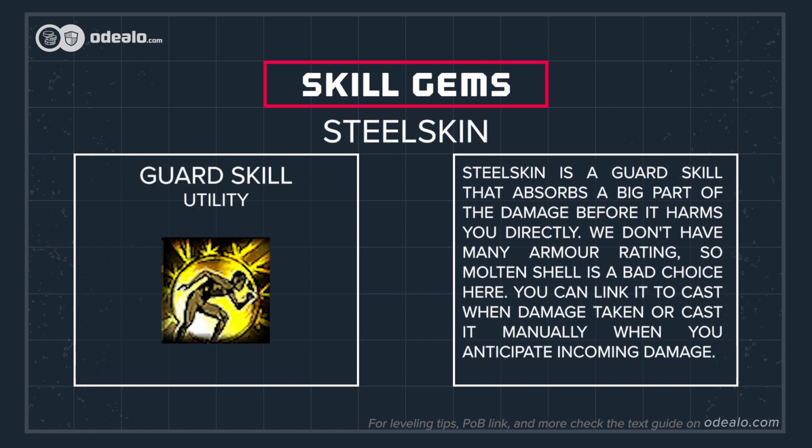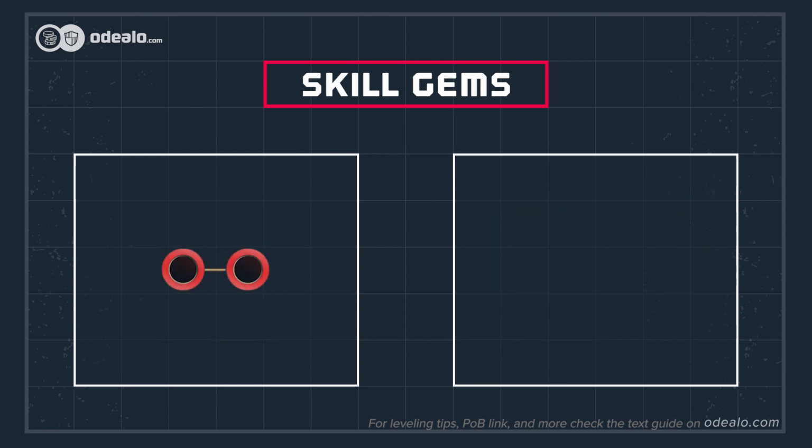Steelskin is a guard skill that absorbs a big part of the damage before it harms you directly. We don't have much armor rating, so Molten Shell is a bad choice here. You can link it to cast when damage taken support, or cast it manually when you anticipate incoming damage.